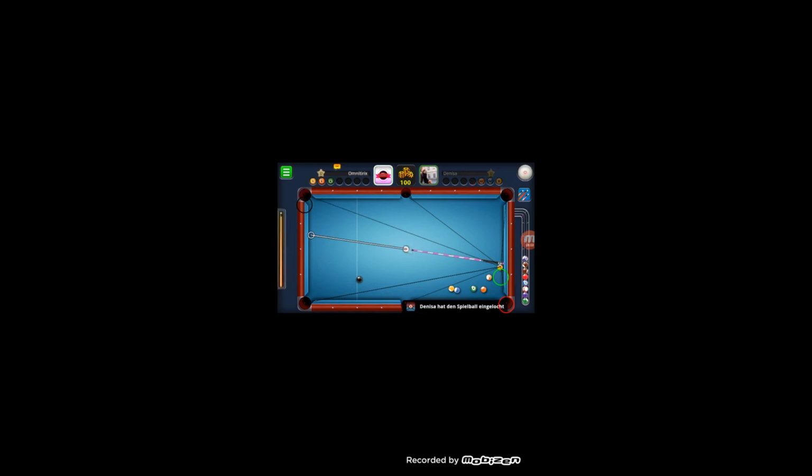But yes, we will finish this game. I'm going to try to finish her now. For some shots like this, it's not really useful, but for long range shots or something like this, it's really, really useful. Nope. Yes, it's like this.